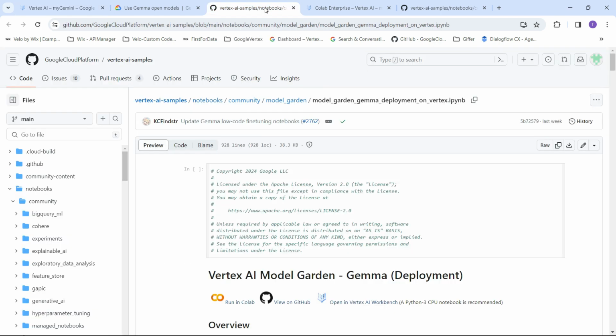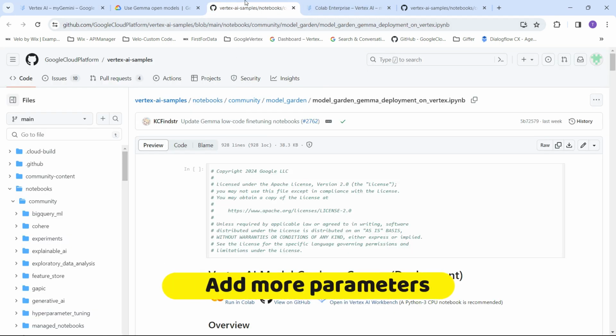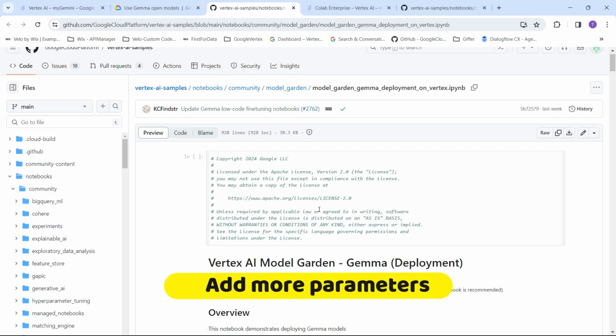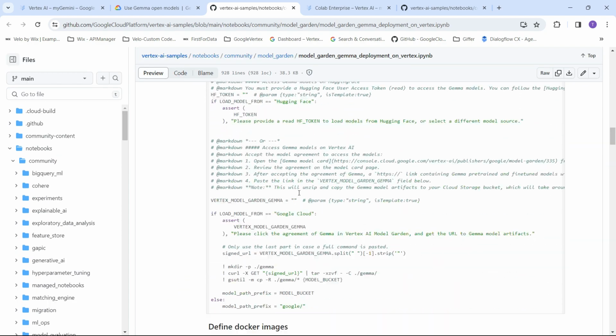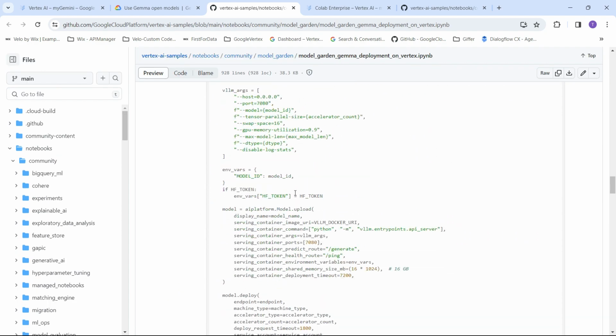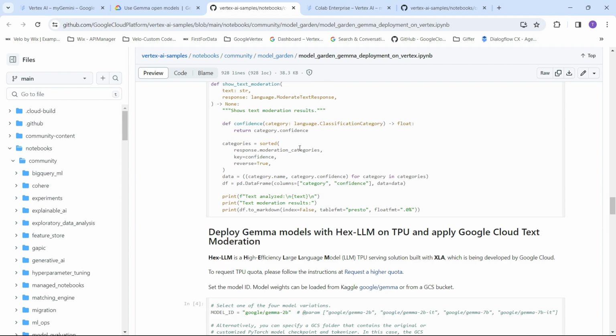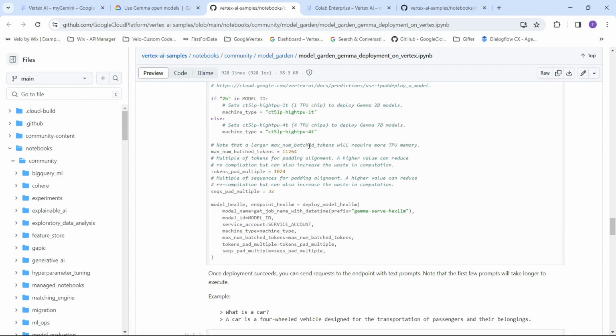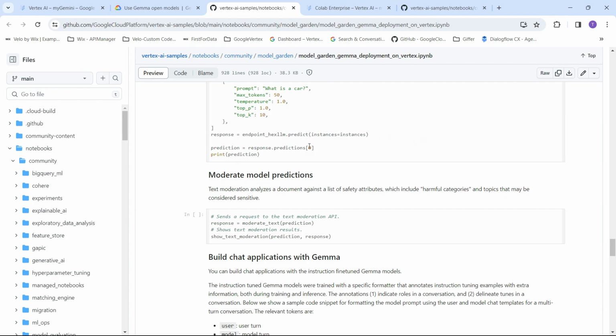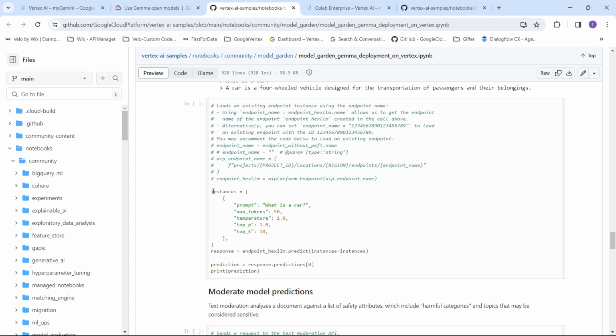All right, so the best way to do that is to go back into this notebook over here and just scroll down until you can find a sample prompt that you can use. Okay, so let's just scroll down a little bit more, and here is a prompt instance. It's very similar to what we've got, but all we can do now is have a look over here.